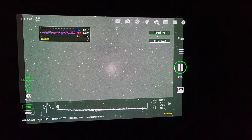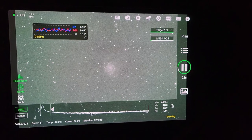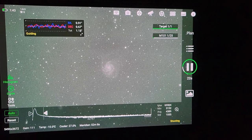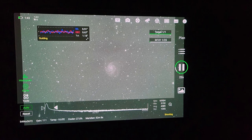By 1:30 in the morning, my first passable image for this setup in my new observatory finally loaded up on my tablet screen in the ASI Air app. It had taken me four to five hours on top of the previous five or six weeks to finally overcome problems with hardware, software settings, guiding, focusing and tracking — to finally, finally get this first sub of M101 staring back at me on my screen in all its splendour. I sat there weepy-eyed and took a few minutes to reflect on the journey so far.